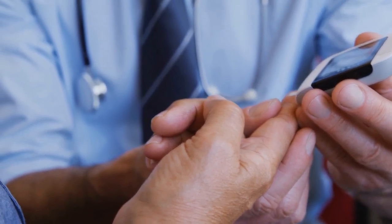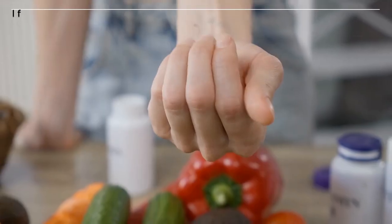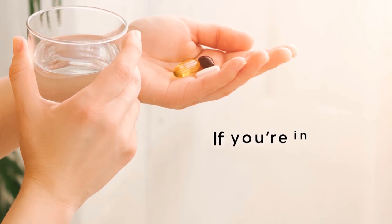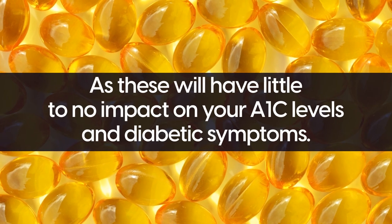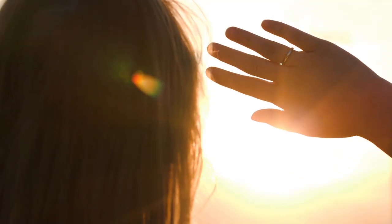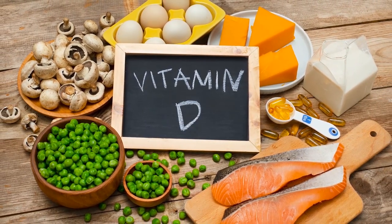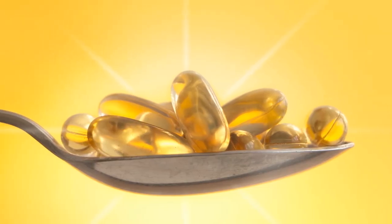So, as a diabetic, what should you do? All in all, it is recommended to first assess your levels of vitamin D. If you're deficient, supplementing to get into normal range is beneficial to limit side effects and improve insulin sensitivity. If you're in the normal range, it is not advised to take additional supplementation, as these will have little to no impact on your A1C levels and diabetic symptoms. Having plenty of protected sun exposure and adding vitamin D-rich food into your diet is a safe way to ensure you receive enough vitamin D without the need for supplementation. And we're about to break down the best foods for diabetics in vitamin D.